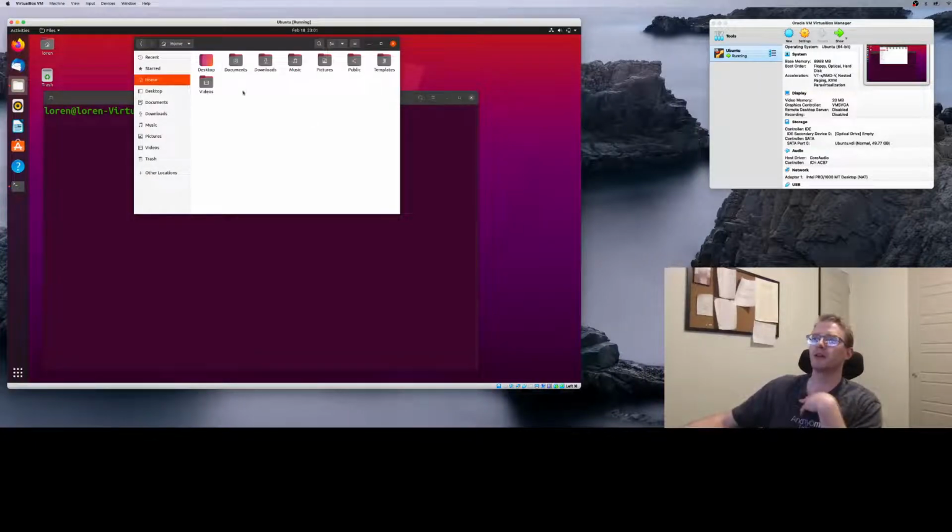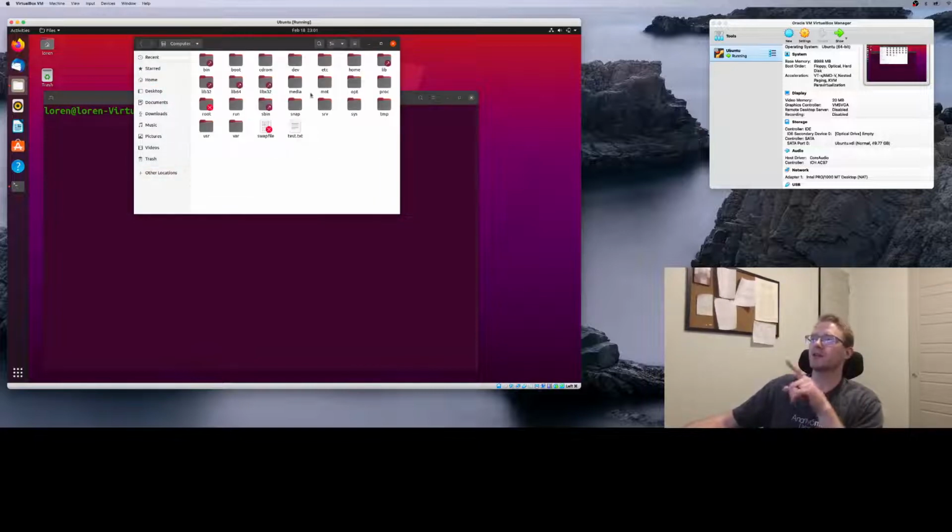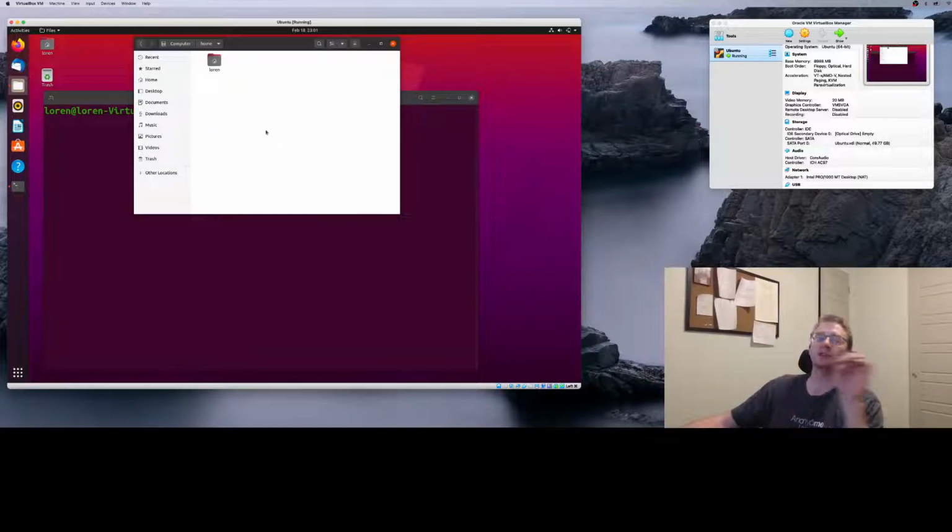But if I click on that, you'll notice that it takes me to my user's home directory, which is back where we just were, which has this desktop icon. So once again, everything on the computer lives here. If you open up the home directory, you can see all of the users. Each user's folder will have all of this stuff.